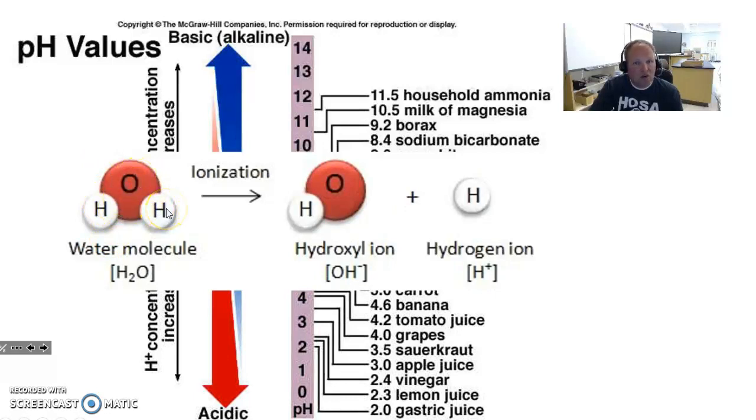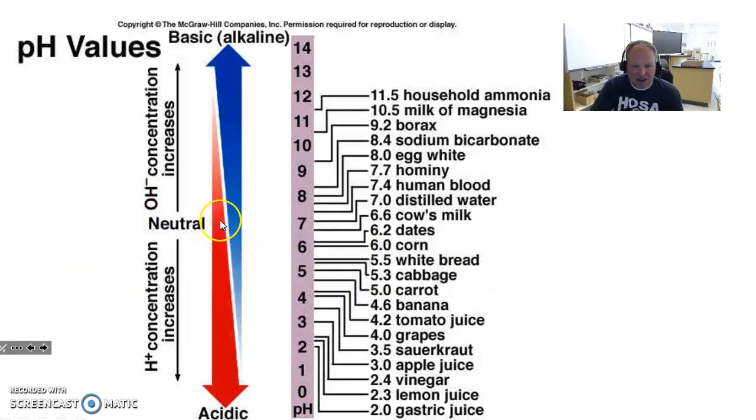But check out when water can dissociate. It falls into OH minus, which is hydroxide, and H plus, which is hydrogen ion. So if you want to look at it this way, a water is half acid and half base. That's why at pH of 7, the hydrogen ion and the hydroxide ion are the same. That's why water is neutral. If you want to think water is half acid, half base, go ahead. It is neutral. It's right in the middle. It's half acid, half base. They cancel each other out, and that's why water is so amazing.